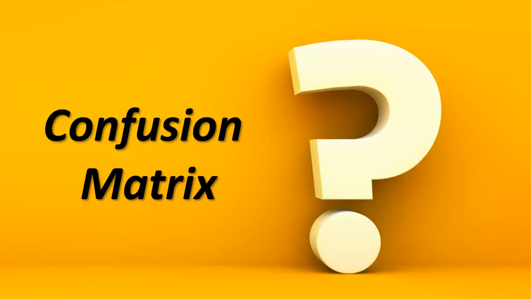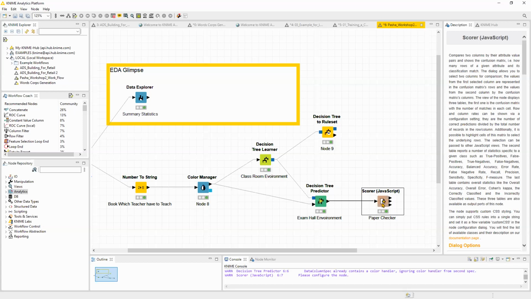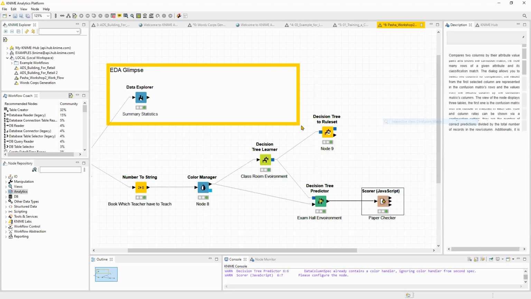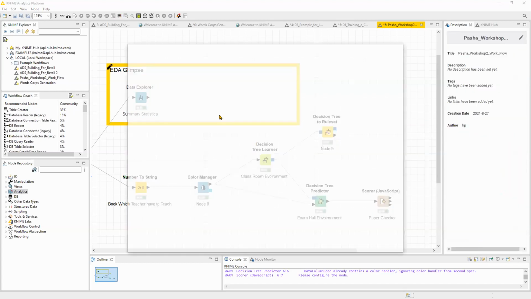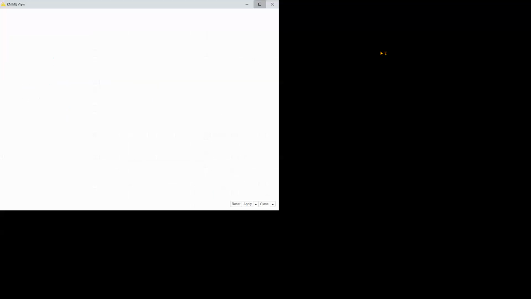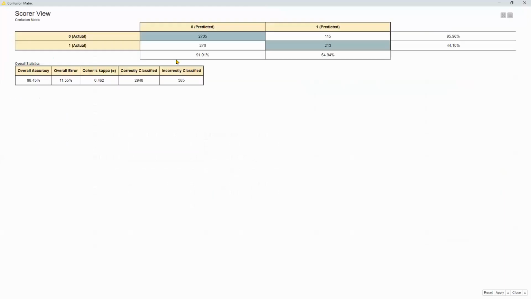So the purpose of showing this video was that, on one side, we were talking about the overall accuracy of the model, but the other point was which prediction it is weak in: whether it's weak in predicting the churners or the non-churners. We call these terms true positive, false positive, and so on.